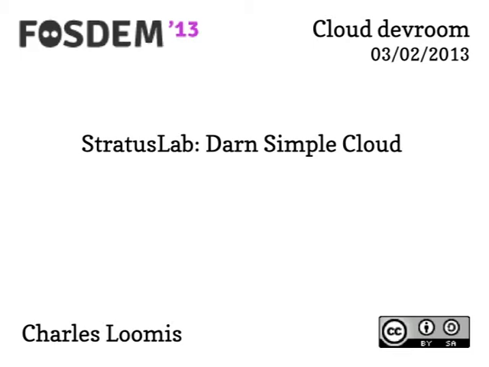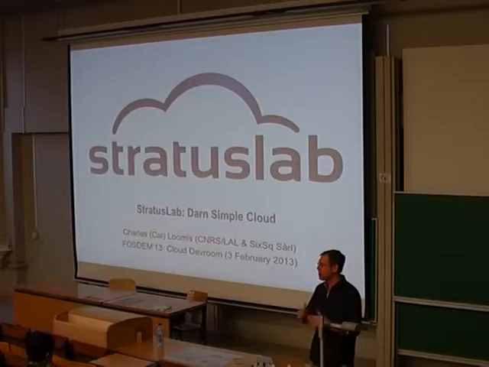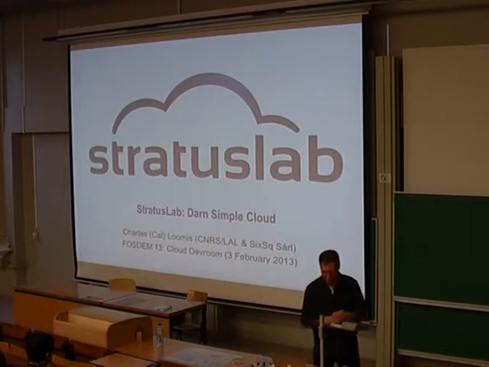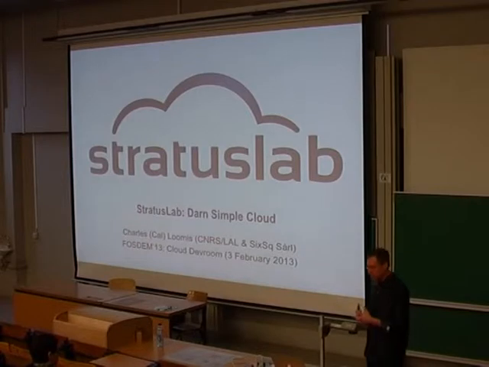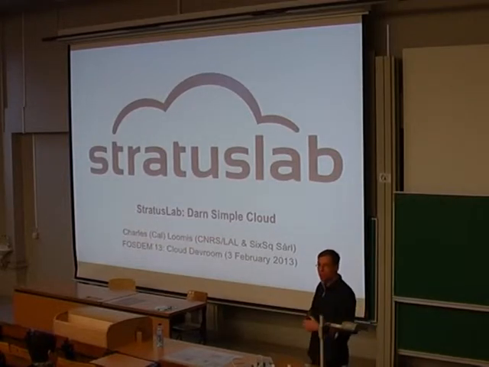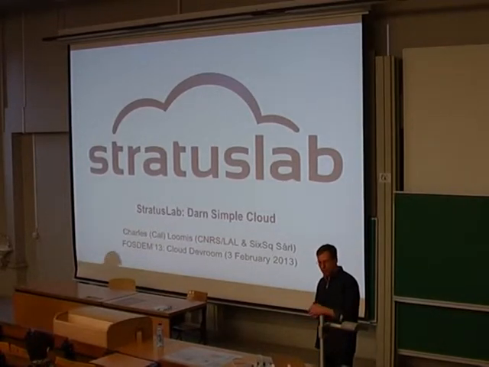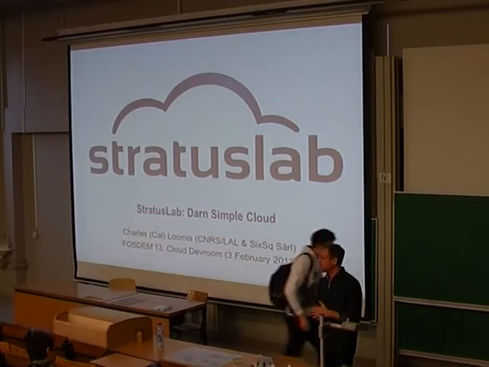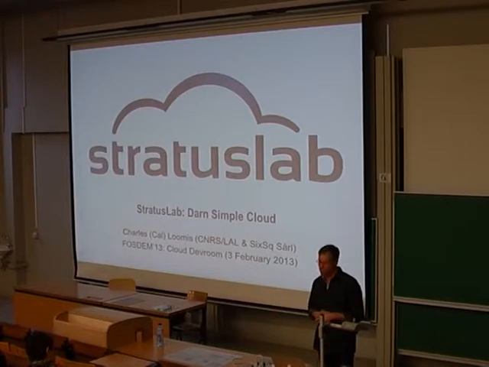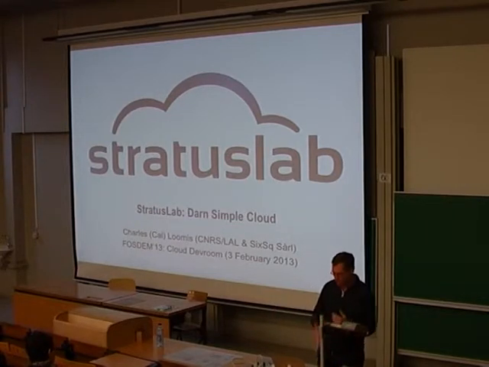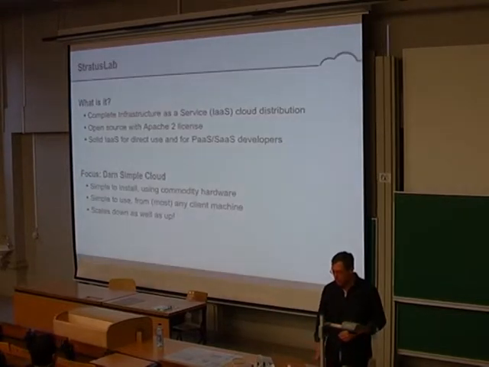So I find myself in a position to describe yet another cloud implementation. It's called StratusLab. My name is Charles Loomis. My name is Cal, so most people call me Cal. I work for CNRS in France most of the time, and I'm also a partner with 6 Squared, which is a small SME based in Geneva. I'm going to say a little bit about that at the end as well.